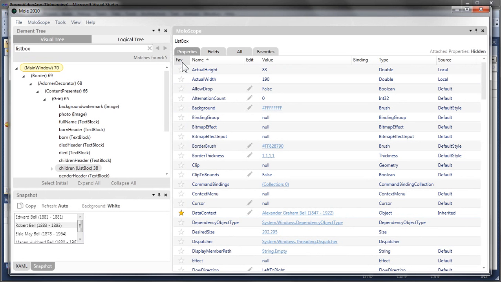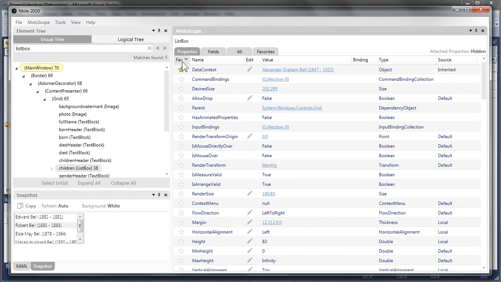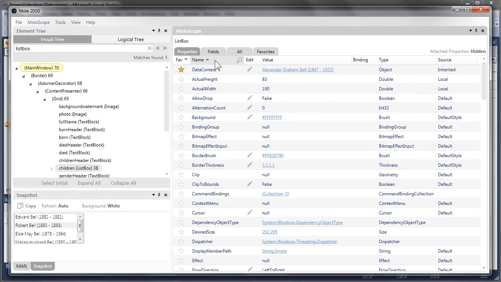Well, what you can do is come up here, click on the favorites column to sort by that value, and then hold down Control and click on the name column to achieve a multi-sort where the first items listed are the favorites, and then within the group of favorites and non-favorites we then sort alphabetically by name.